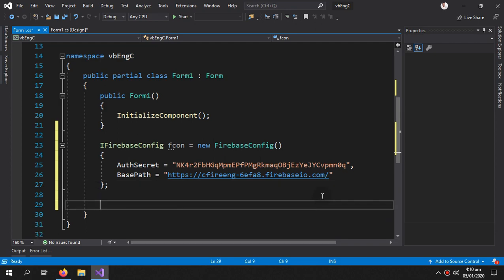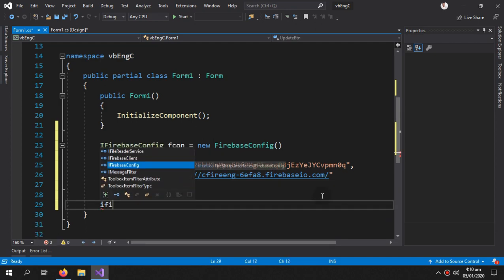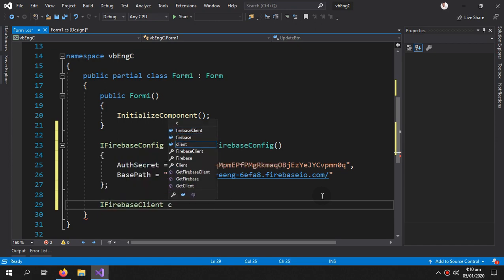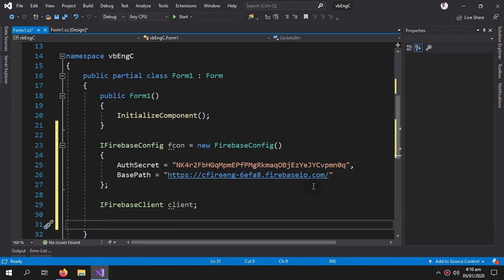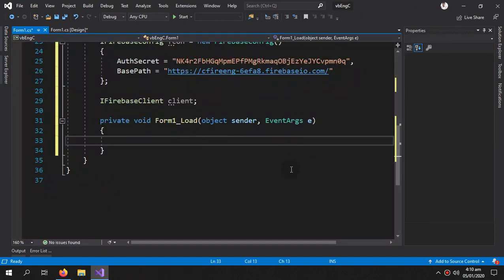Now the second thing is we will create a Firebase client. We need the form's load event. Double clicking the form would activate its form load event.